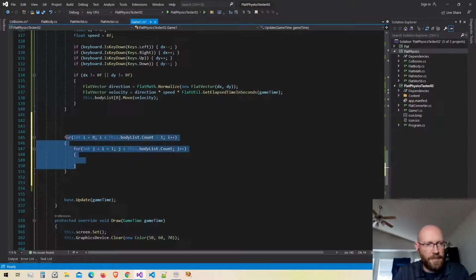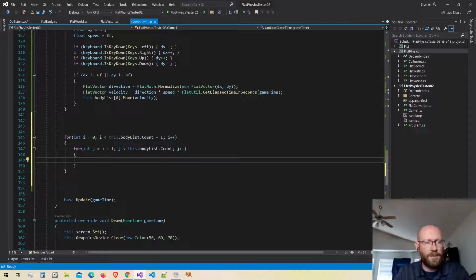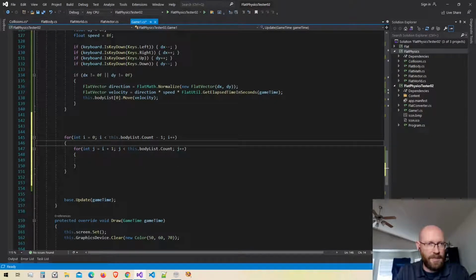It's a very simple change, but it makes it so this loop only compares each object one time. They never compare one object to itself. So it's a great way of setting it up. It also decreases the amount of loops you do as well. That's what that looks like.